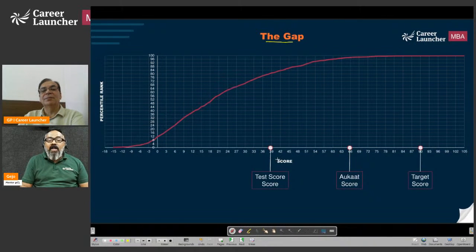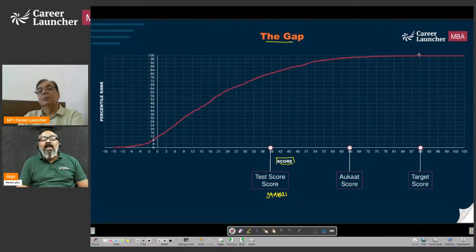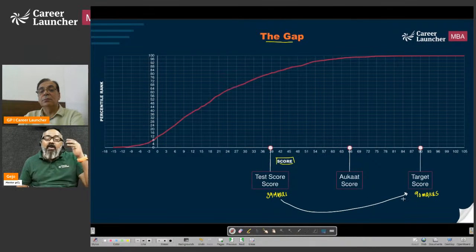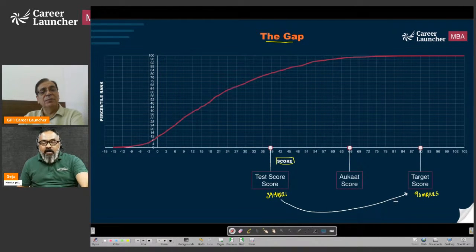So these are the scores, right? This is what happened in my test. I got 39 marks in the test, and I want to benchmark myself to a target, मुझे 99 point whatever ऊपर चाहिए. I put my benchmark target as 90 marks. Now, when you look at this gap from here to here, that is huge, that is 40 to 90. My God, that is how many questions? 40 to 90 is about 50 marks, about 16 questions.